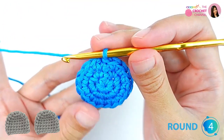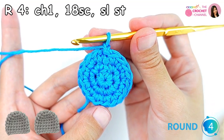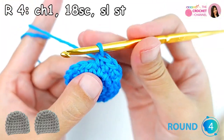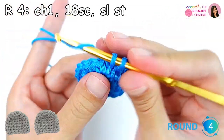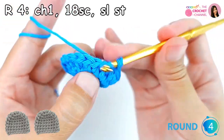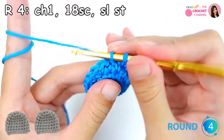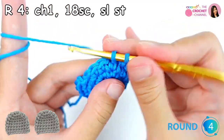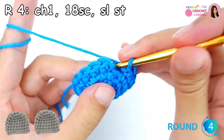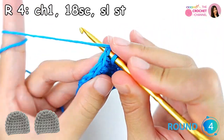Next, for round 4, crochet chaining 1 and then crochet 1 single crochet in each stitch all the way around. 2, 3, 4, 5, 6, 7, 8, 9, 10, 11, 12, 13, 14, 15, 16, 17, 18, and then I will join the round 4 by crochet slip stitch from the first single crochet.